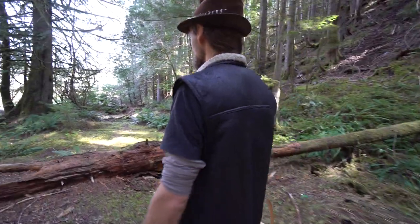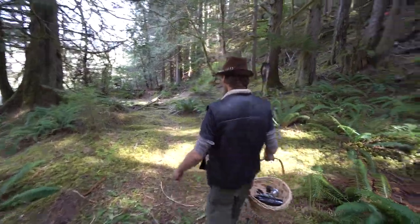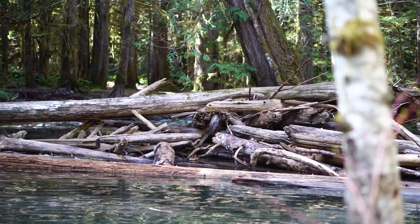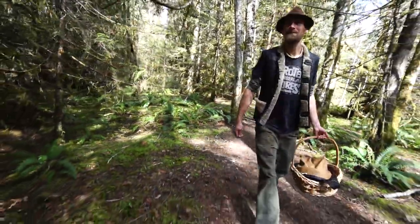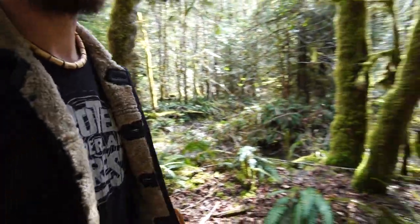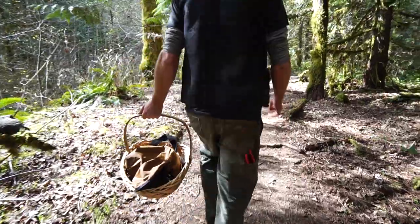The western red cedar grows quite a bit bigger and lives quite a bit longer. This tree can grow up to a hundred meters tall and live up to a thousand years. Cedar likes to show up around waterways but also on the edges of forests. We'll find big old cedar groves where it's nice and moist, but typically it's an edge runner. It likes to grow around Douglas fir and hemlock — those are the two predominant trees it shares space with. Cedar is also a kind of grandmother tree that holds so much abundance and life for the forest around it.